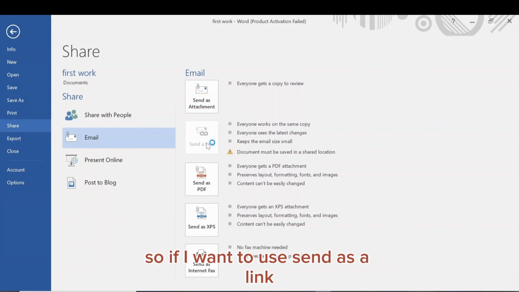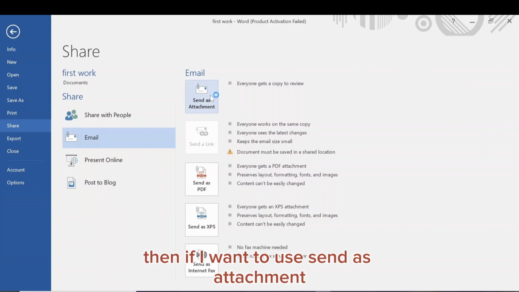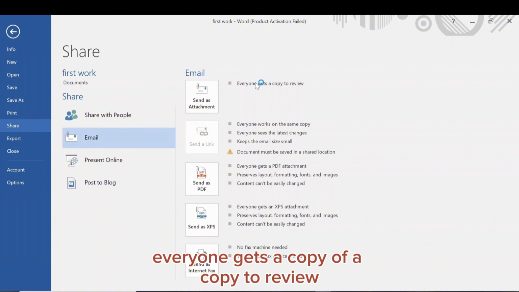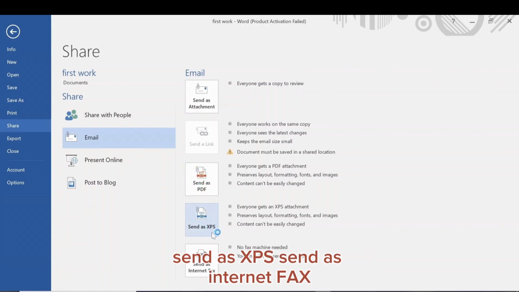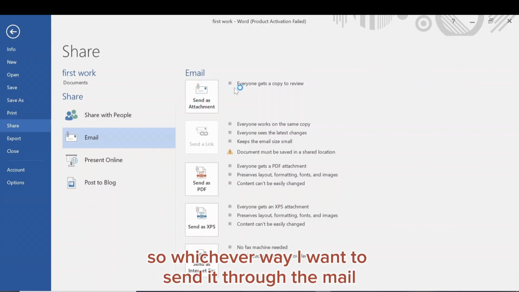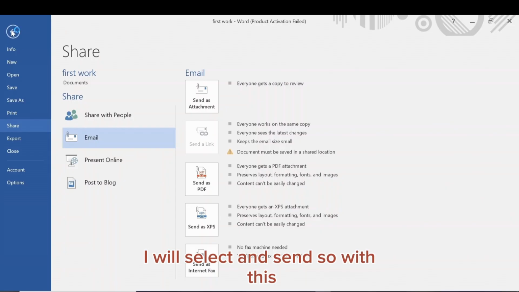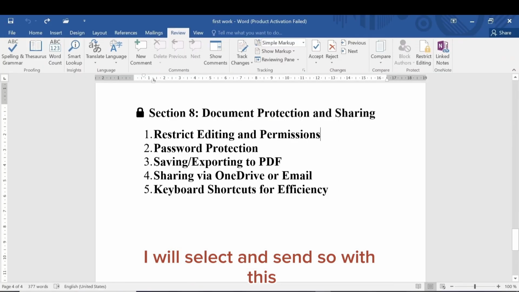So if I want to send as a link, or if I want to send as attachment, everyone gets a copy to review. So whichever one I want, send as PDF, send as XPS, send as internet fax, whichever way I want to send it through the mail, I will select and send.